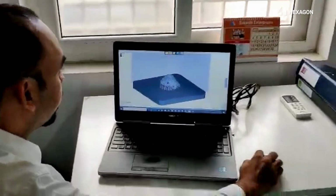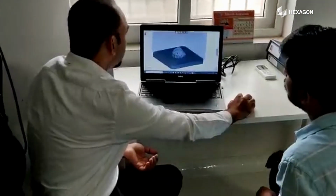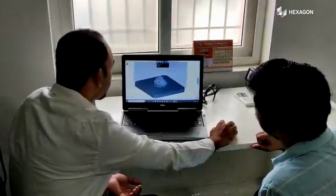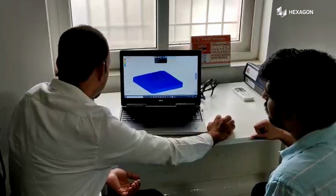It is more about which is the best orientation, what parameters I should consider when it comes to printing, what layer thickness, slicing, and hatching pattern I should use. Then optimizing the process in terms of material consumption, support structure, and how many parts I should print. So SimuFact Additive gives an overview of how best I can manufacture with a given design.